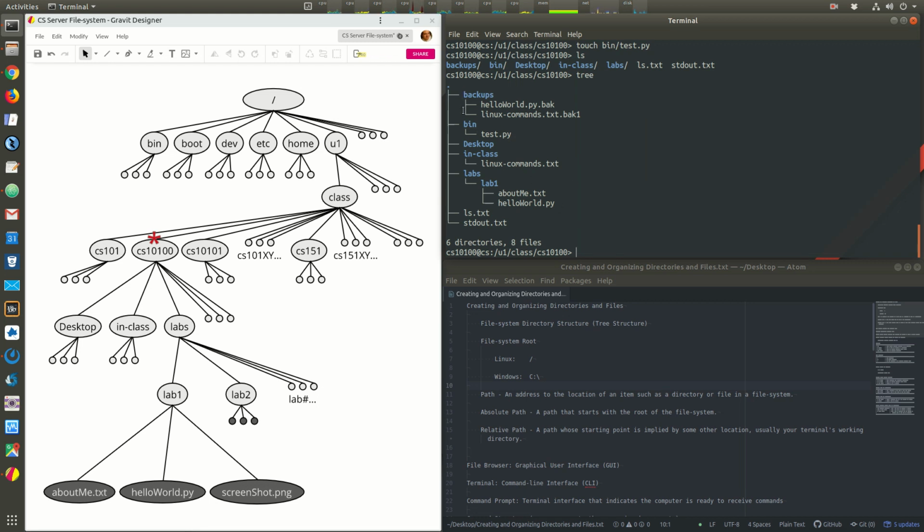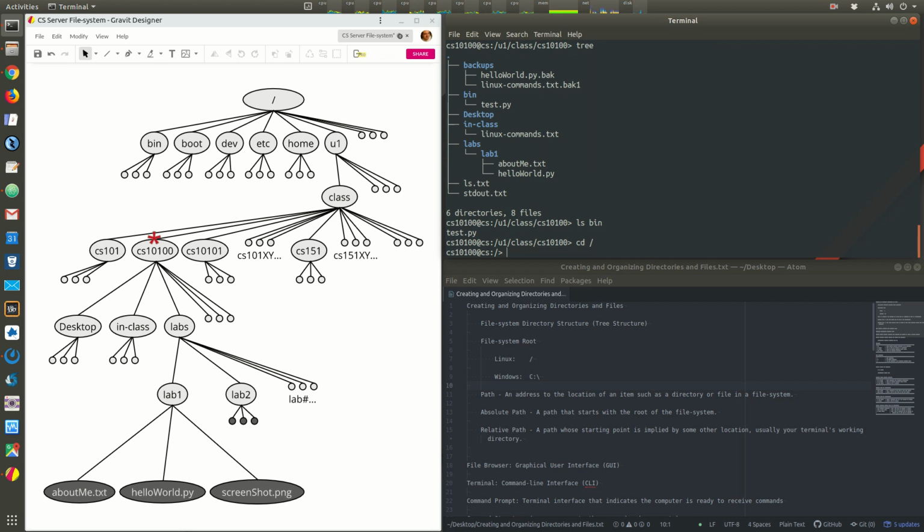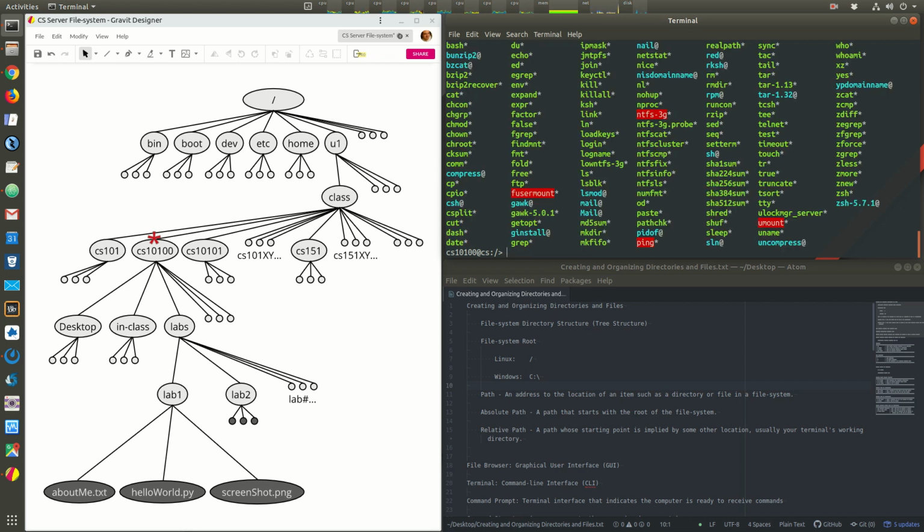Alright, so this is the directory structure that I have starting from my home directory. Alright, so I have this bin folder in here. If I type ls bin, bin is relative to where I'm currently working. Up here in the root of the file system, we also have a bin directory. So if I change my directory to slash and type the exact same command, ls bin, I get different results.